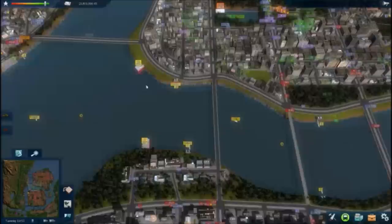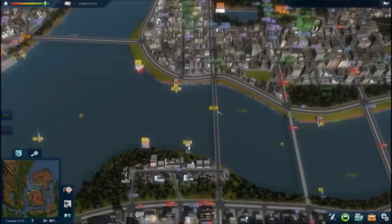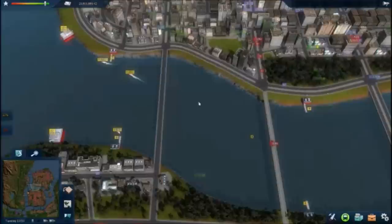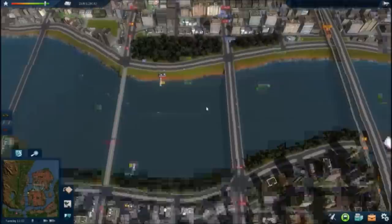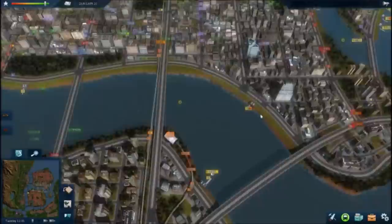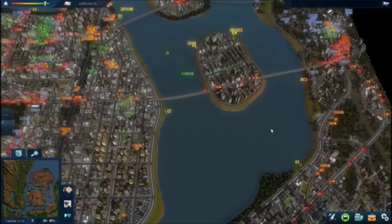We have this triangle here, which is that stop, this stop, and this stop. At the moment, it's just called Water Bus Line 1. Again, we need names of the cities, parts of the city, so that we can actually name these triangles. But the next one we need to do is a triangle from this stop to this stop, and then over to this stop. And that's actually the last one that we need to do. And then everything's connected up again, apart from this triangle here. But we can do that any time, really.